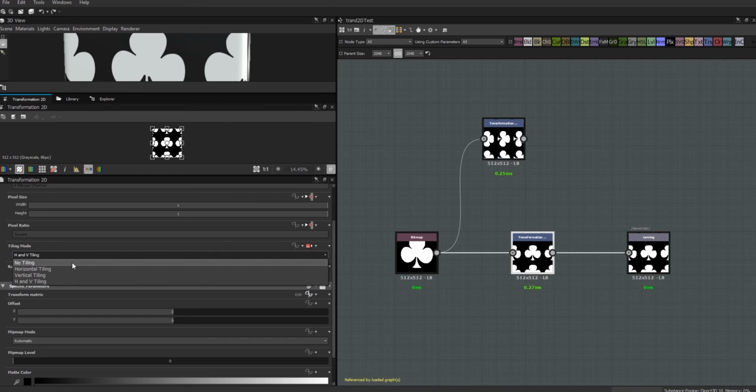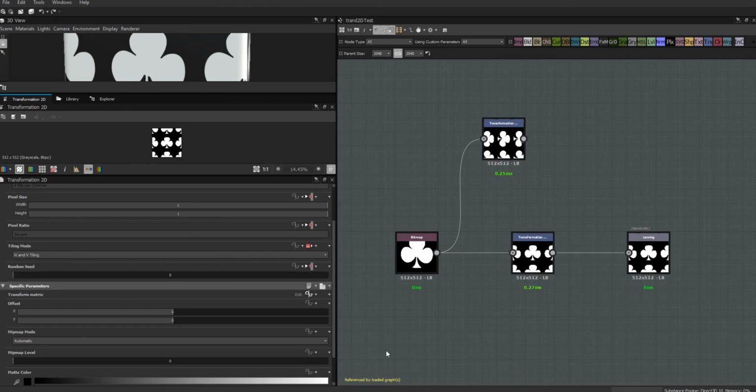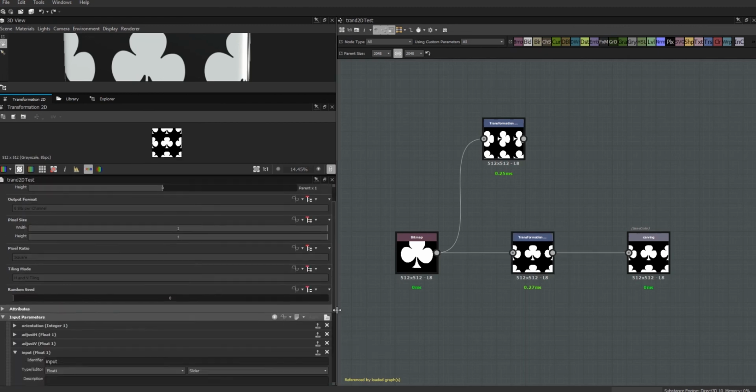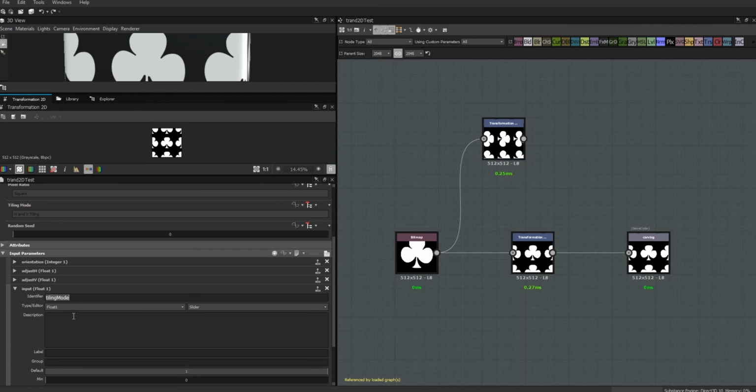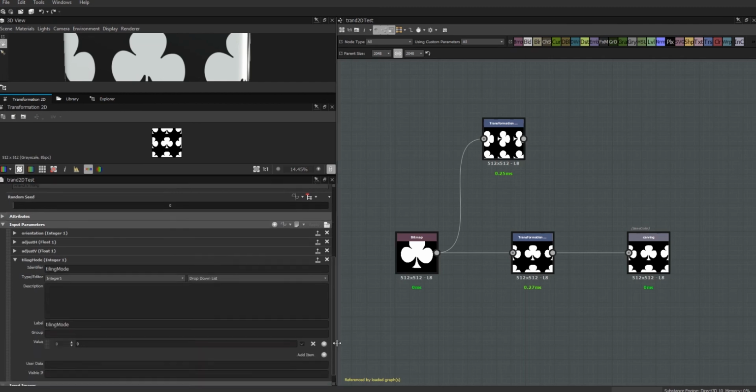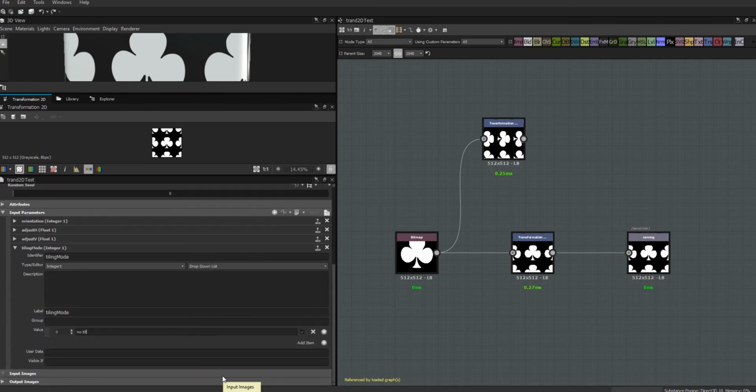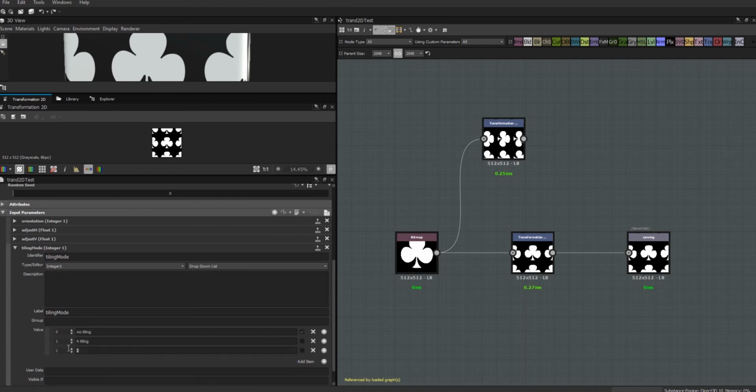So this is 0, 1, 2, and 3. We'll go ahead and make that. So 0 corresponds to no tiling. So we've recreated this drop-down.